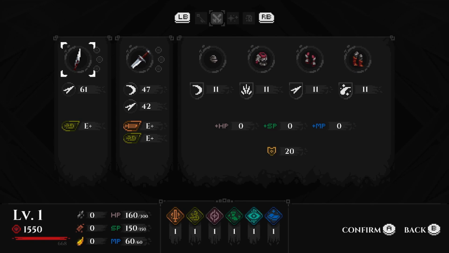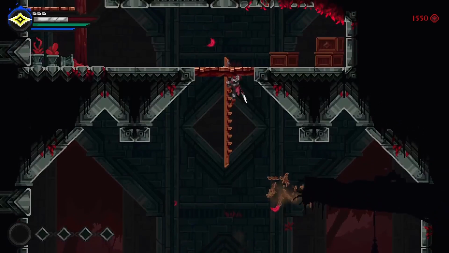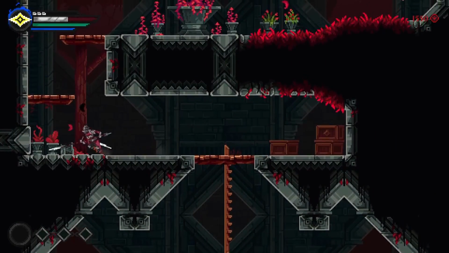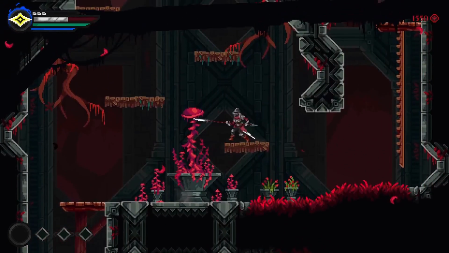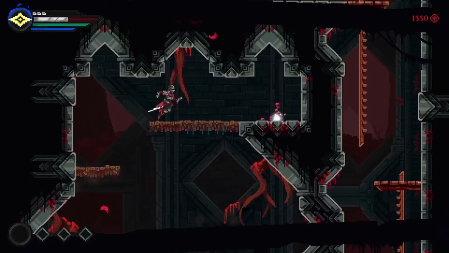Let's go back to the spear, because I imagine if there's different damage types in the game with the weapons, there are enemies that are weaker or stronger against those aforementioned damage types. Probably, yeah.